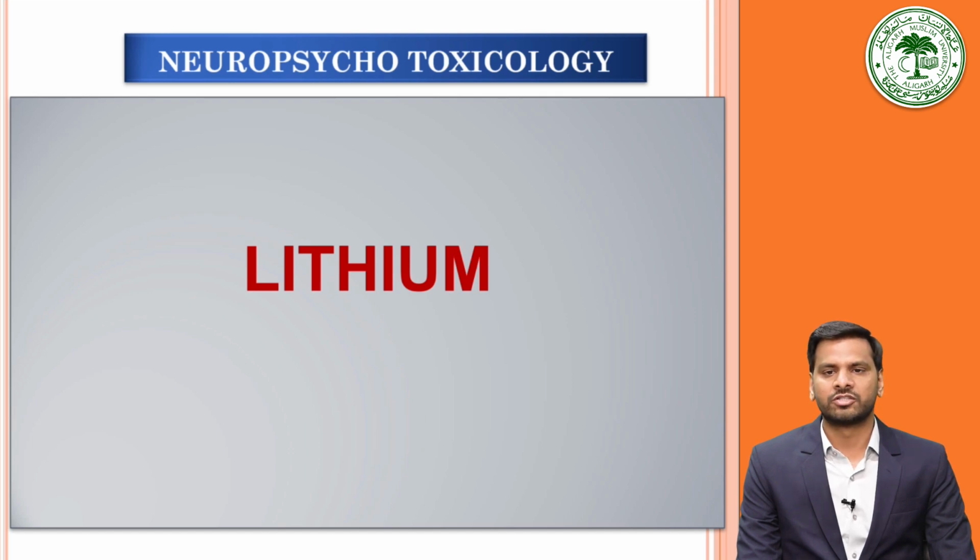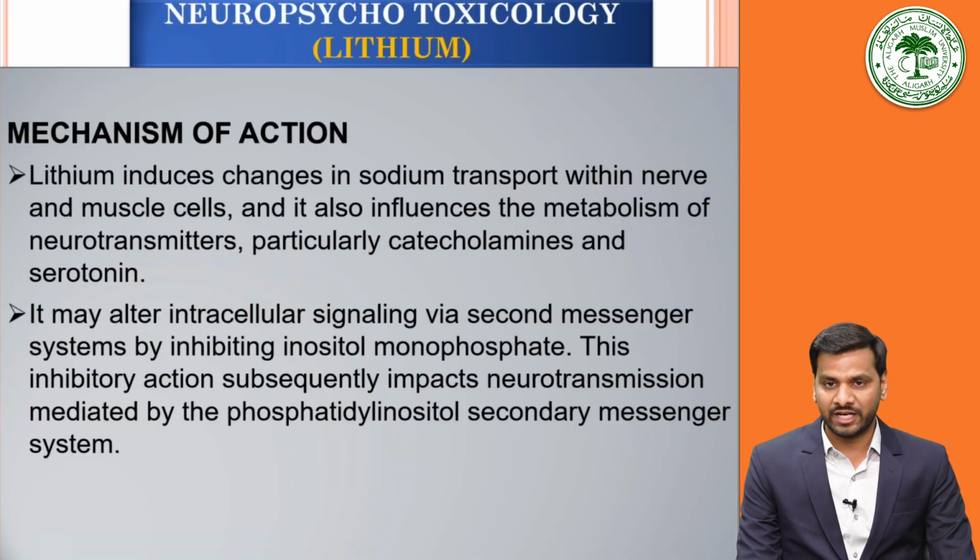So the last drug in neuropsychotoxicology is lithium. It is the lightest of all the heavy metals. It is the drug of choice even today for the treatment of manic depressive psychosis, that is bipolar affective disorder. Coming to the mechanism of action of lithium, lithium induces changes in sodium transport within nerve and muscle cells, and it also influences the metabolism of neurotransmitters, particularly catecholamines and serotonin. It may alter intracellular signaling via second messenger systems by inhibiting inositol monophosphate. This inhibitory action subsequently impacts neurotransmission mediated by the phosphatidyl inositol secondary messenger system.